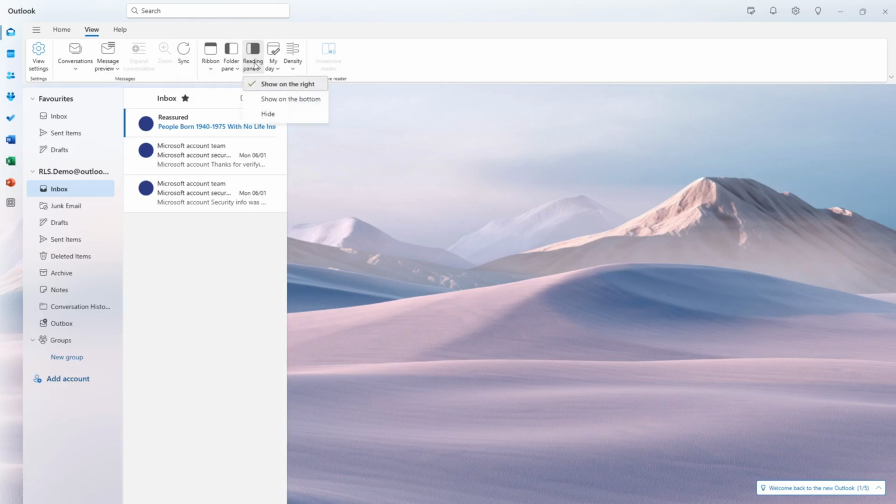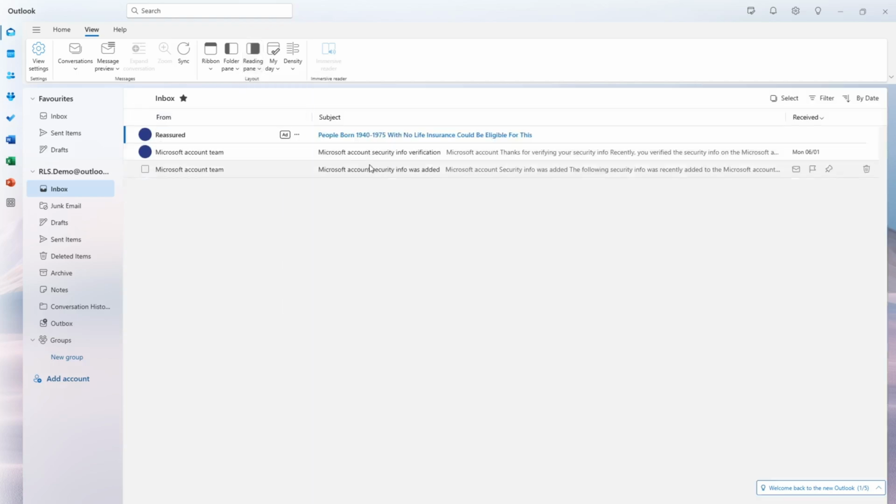So if we go, for example, down here where it says reading pane. Now, I don't like to have a reading pane. I like just to see a list of my emails. So you can hide the reading pane so that all you have is just a list of your emails. So again, if you go over to the View, you can go into your ribbon and you can change this reading pane option here and you can change it how you want. Some people like it. I don't like it, so I'm just turning it off.